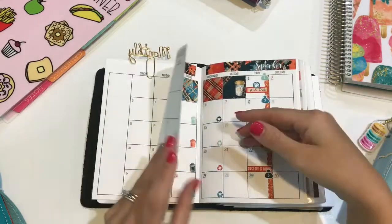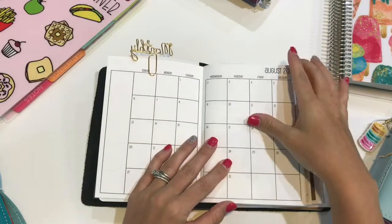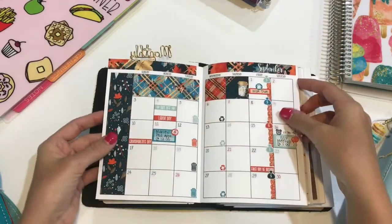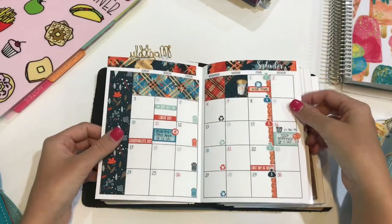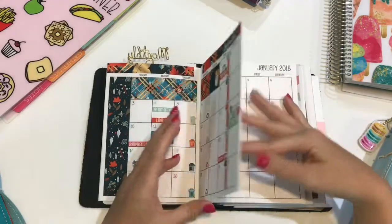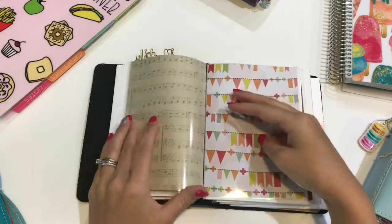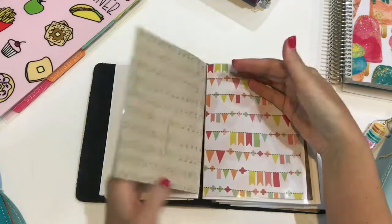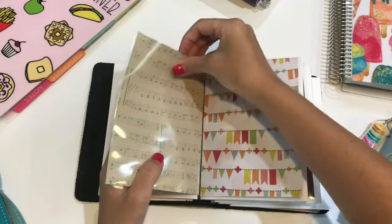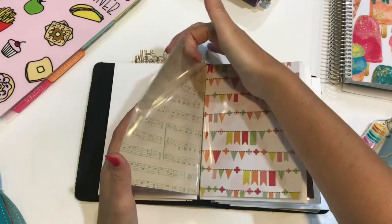So I have an August kit on the way. I didn't order a bunch of stuff until I knew I wanted it. So my August kit actually, I think, gets delivered today. But I got this gorgeous September kit from Sweet Pink Elephant. And I have a couple more monthly kits coming, you know, to finish up my monthlies. And I just got these dashboards, top loading dashboards from Scrapping Wonders on Etsy, because Foxy Fix number 5 dashboards are always out of stock.